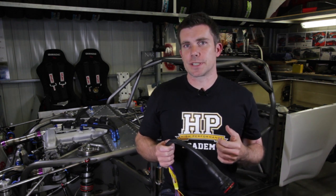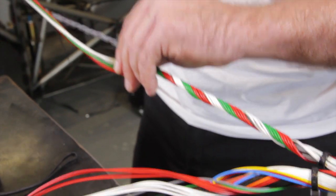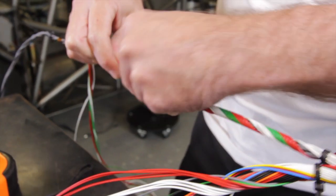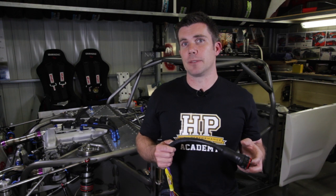The way we do the concentric twisting is quite a complicated technique and there's an order in which we have to lay up the wires. That means we actually need a certain number of wires to make up each of the layers of the concentric twist, and if we don't have the right numbers in the loom, we actually add ballast wires in just to pad out the loom and make sure everything runs neat and tidy. It's quite a time-consuming process but the results look really good and give you a really professional, high-quality loom that's going to be reliable in the long term.